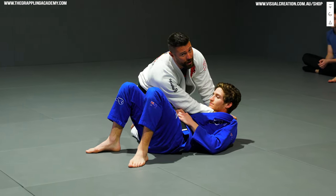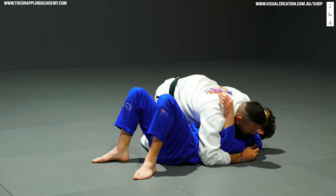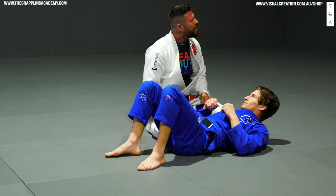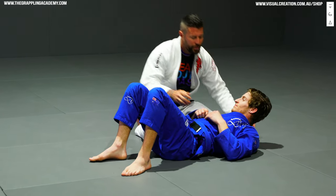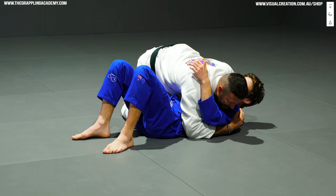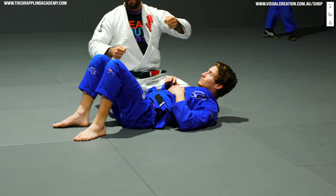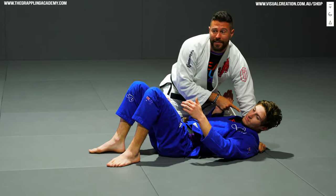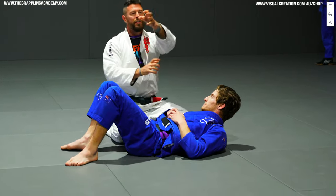I'll show you how to finish the choke, but I can't just go from here and take my weight off — that's not going to work because I took my hands and weight away. I need at least one of those things to hold him down while I get my hands in position. So from your underhook side control, this left hand retracts and gets the thumb in behind the neck. I put my fist on the mat — that keeps him in position and keeps that forearm next to his face so if he tries to escape, his head is encumbered by my forearm.